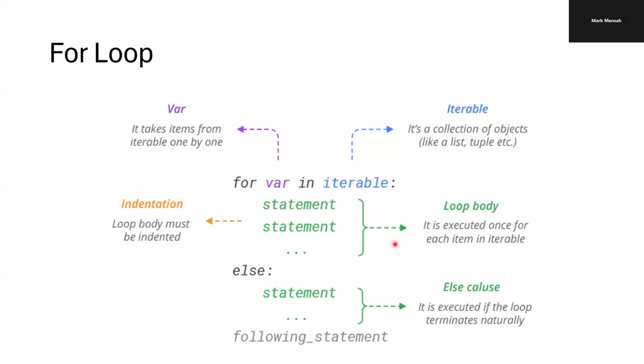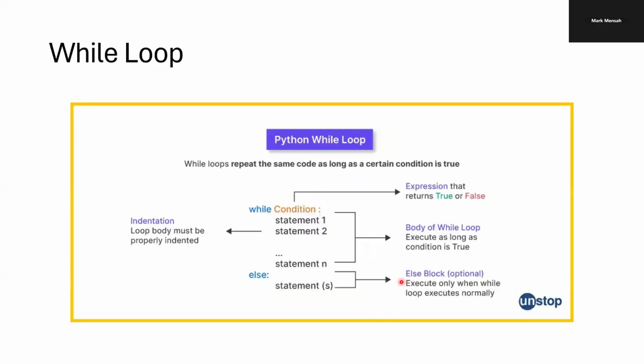And with Python, there is an else statement with a loop where we can put a statement here that shows the loop is done, has finished, or any other information we need to do. If the loop finishes naturally, we can put that information over here instead. We also have the while loop in Python, where we have the while, we have the condition that will stop the loop, and we have the statements over here to run through them.